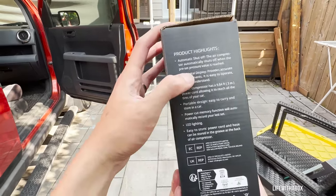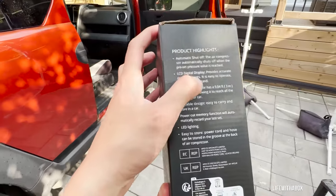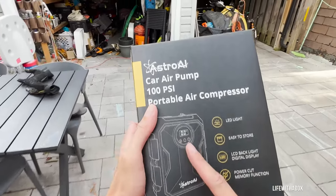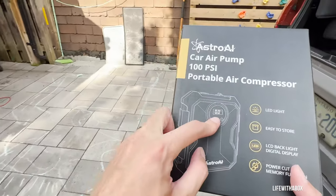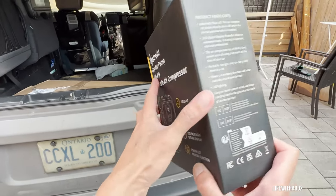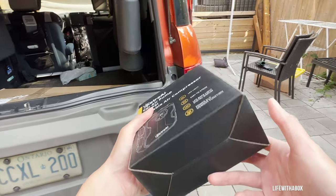Okay, product highlights. Automatically shuts off once it reaches its preset PSI. So that's kind of what I like about these new pumps. You can dial in the PSI, and once it reaches there, it will automatically turn off. It's got the LCD meter. Okay, all right, let's see what's inside the box.